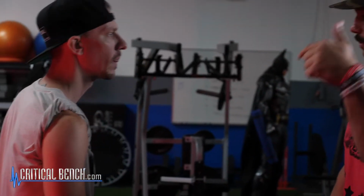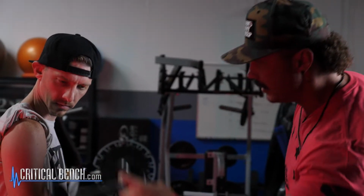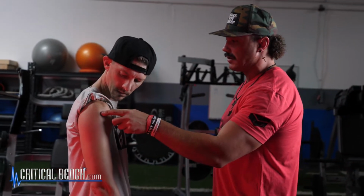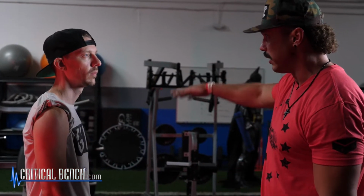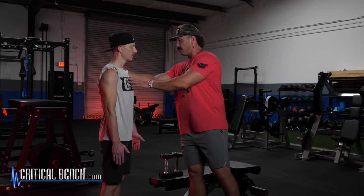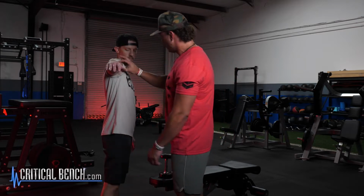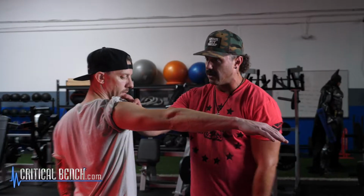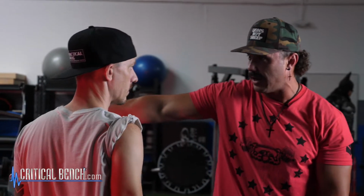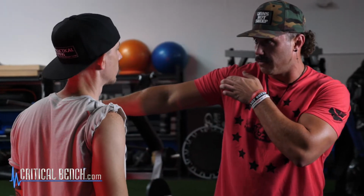Now, one thing we wanna keep in mind when we're using dumbbells, because of the way this load is gonna drive tension, it's gonna work against gravity, right? So what muscle is on top is going to carry the vast majority of the load. So starting here, I just want you to stand straight up. Just raise your shoulder to the side. What we can see here is this front delt is partially on top. So that means that even though we're lifting to the side, this part of your shoulder is going to do the majority of the work.